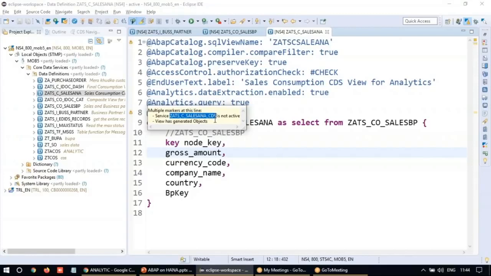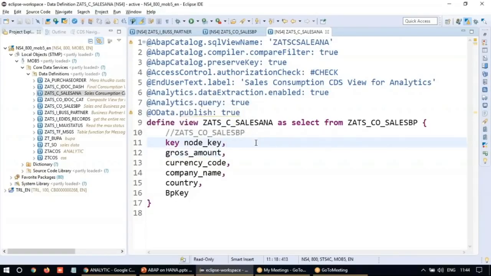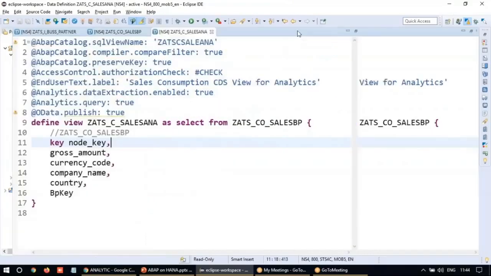So basically there are two aspects of it. One is the OData definition and one is OData registration. The definition is completed automatically, but registration is pending. So we have to expose this OData service and we need to register it. When you register, what happens? The system behind the scenes creates a SICF node. A SICF node is part of the Internet Communication Manager in the SAP system to actually expose the data in the form of a service. So that's the last step.